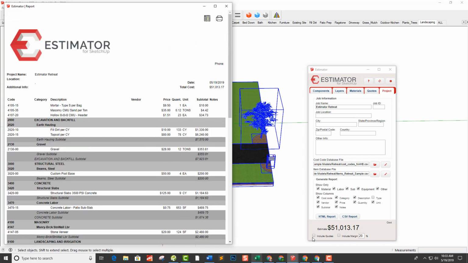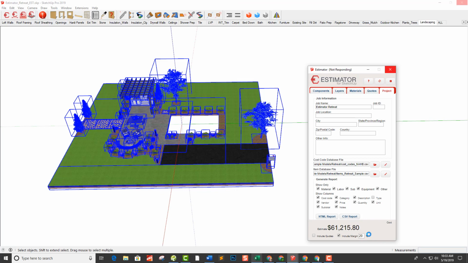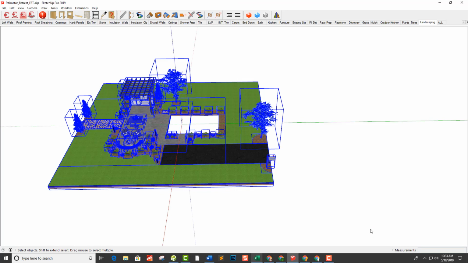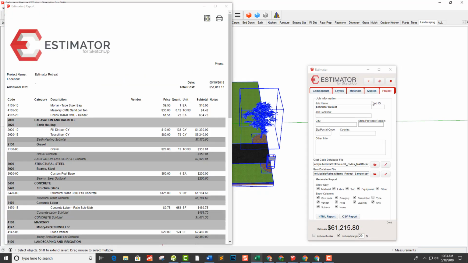Now, we've also discussed in previous videos, down at the bottom here, you've got quotes and margin. So the purpose of that is quotes could be anything you want to put in there. Maybe it's a dumpster or a portable toilet or insurance, anything that you're not modeling. You can enter in as a quote in the quotes tab. And then when you're ready to go, you can click on the margin tab to add your margin in there for your final report. And it's a margin, not a markup. So this is a percentage of the total cost. Okay, so at 20%, it would be taking the total cost divided by 0.8 to derive that amount.